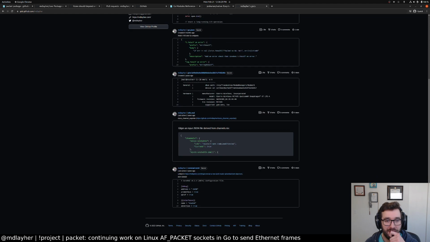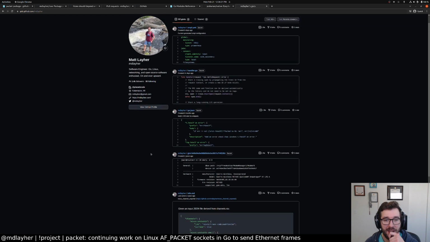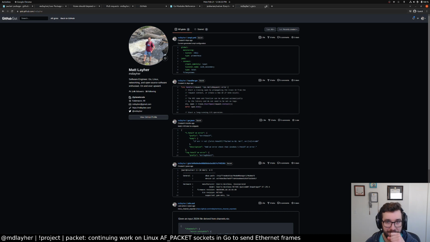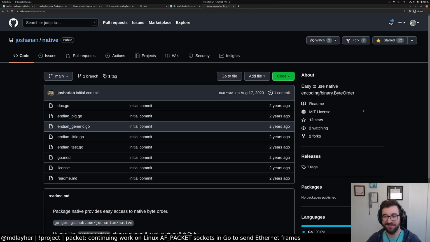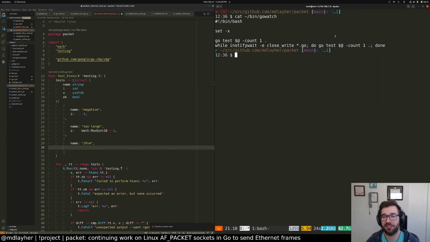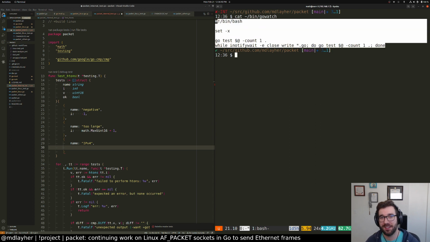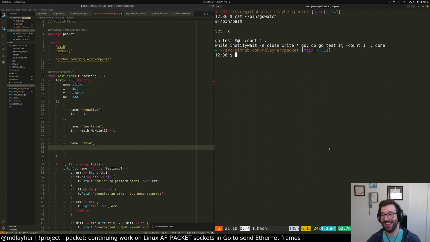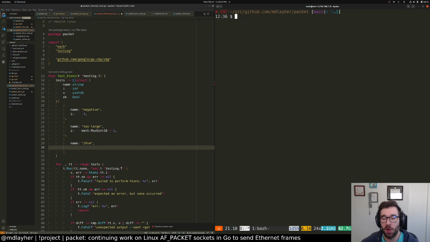It's just a silly little shell script I have. In fact, I can probably just paste it into Twitch chat. Sorry about the formatting, but it works well enough. I know there are better tools but this does the job. The one annoying thing is if you're working with multiple packages, you have to run go watch in each directory. I'll work on one package at a time, but it is still useful.